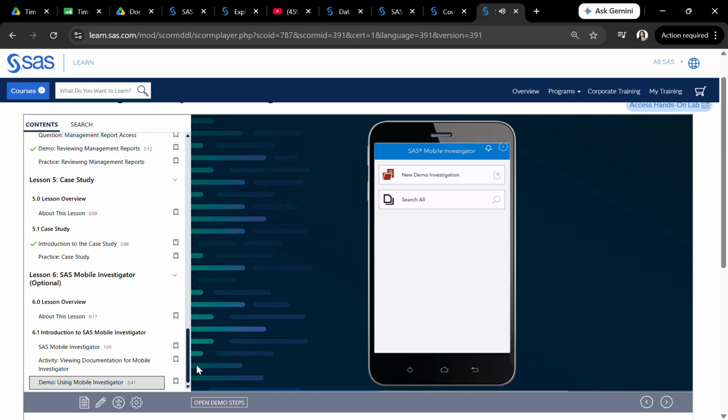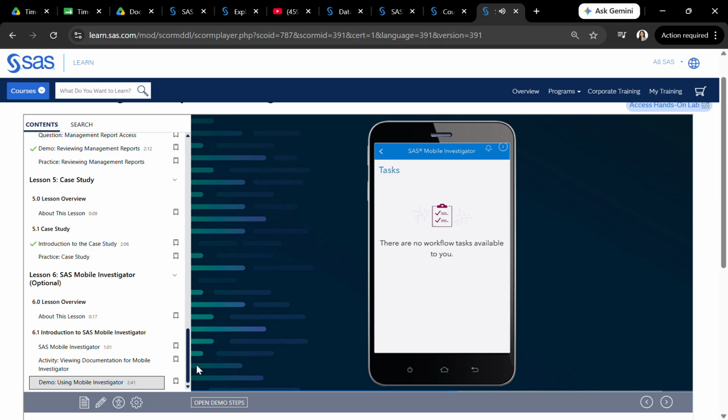Let's review the mobile application. I tap the circle profile icon on the top right of the page to view the menu. The menu includes the options Home, Offline Drafts, and Reload. When I tap the bell icon on the toolbar, it displays the Tasks page. There are no workload tasks available to this user currently.